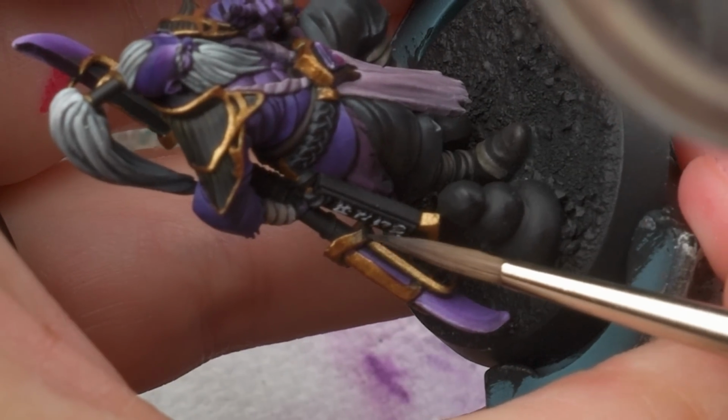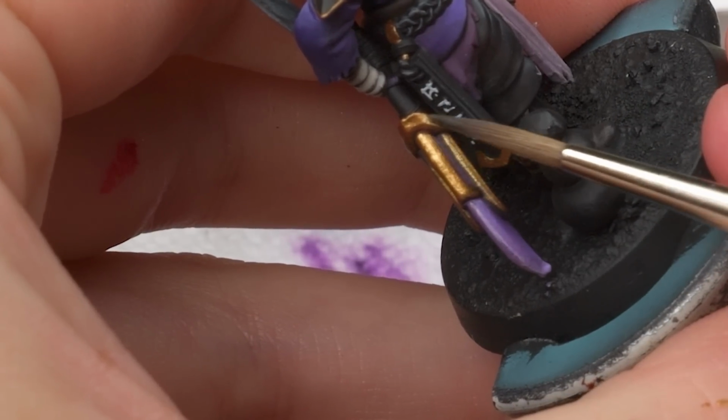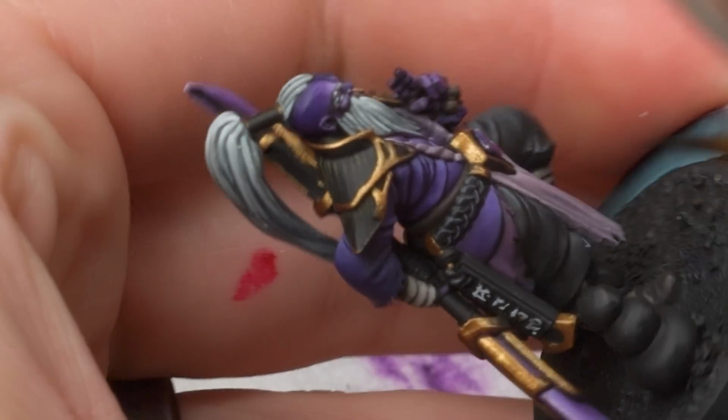It's also important to think about how most people will be looking at your model when painting in this style, because your highlights and shadows are a function of your viewer, the shape of your object you're painting, and also where your light source is. For this guy, the standard viewing angle is dead on from the front.